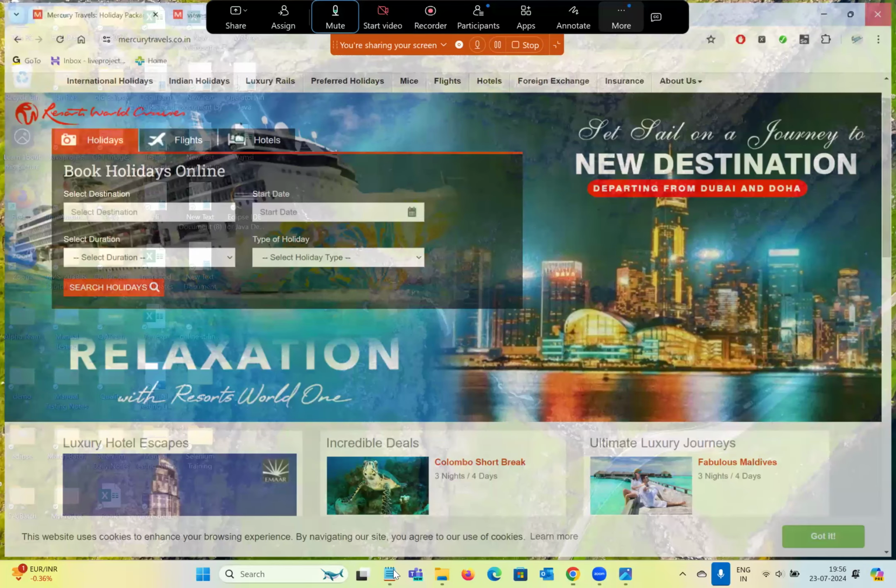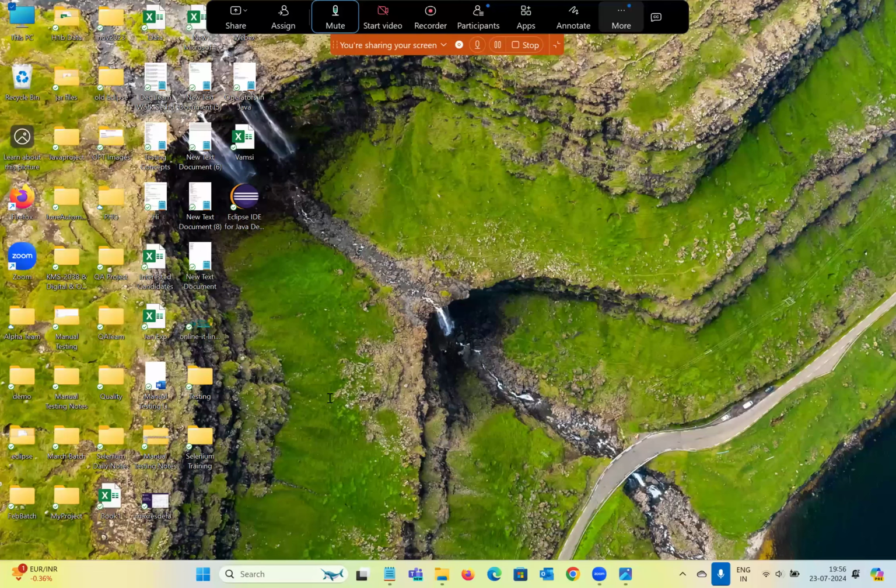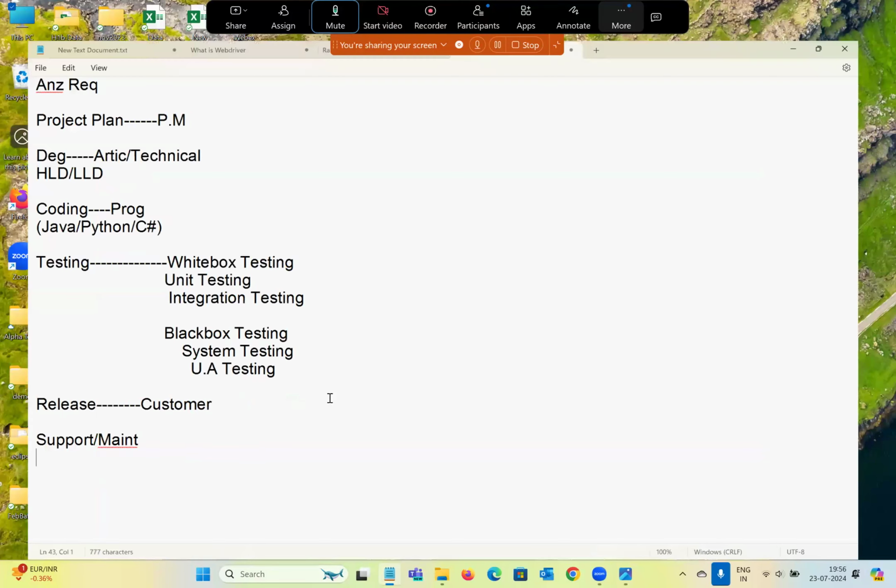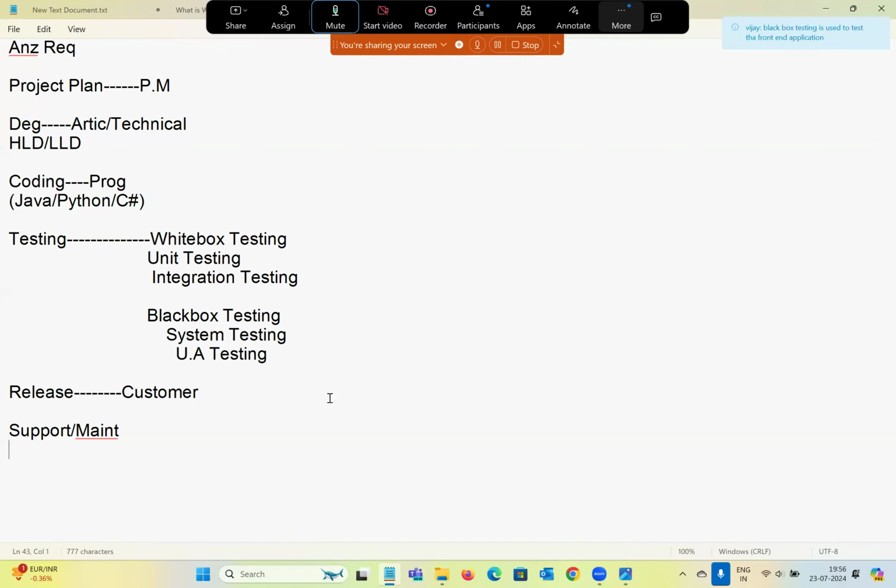Tomorrow onwards, the main subject will start. Today, we just discussed SDLC. And one thing: 30 days, 100% free classes, but don't expect basic knowledge from the classes. With 3 to 4 years of experience, the knowledge required is more than you can gain from our classes. Understand? But every day, please attend the class.